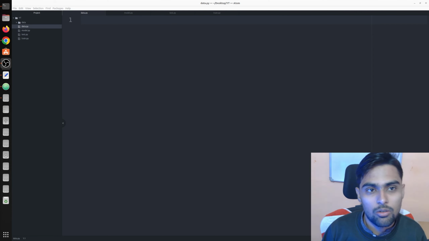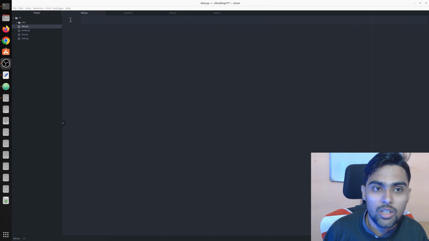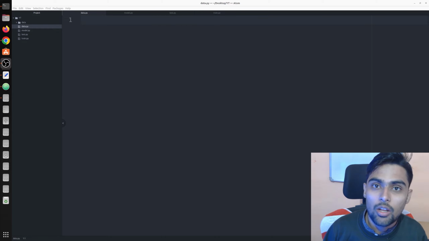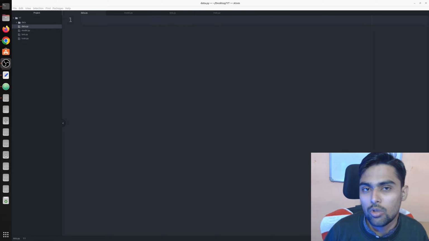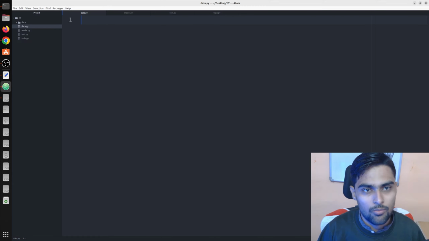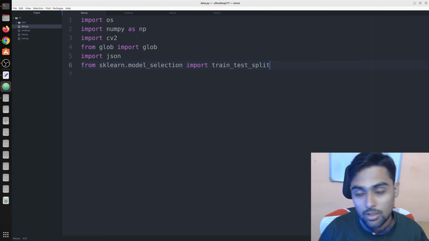Now we're going to write the code for data processing. We're going to have a function which is going to take the dataset path, and it's going to give us training, validation, and testing datasets, and each of those sets would contain the images path, the questions, and their respective answers. First of all, we are going to import all the libraries which we require for this task. I'm going to simply copy paste them. There's no need to write them and take all that time.